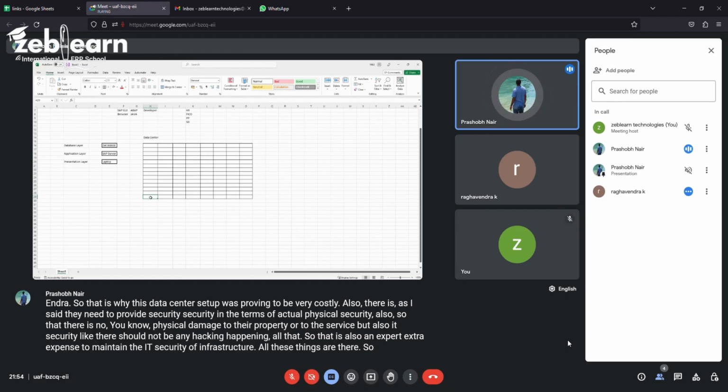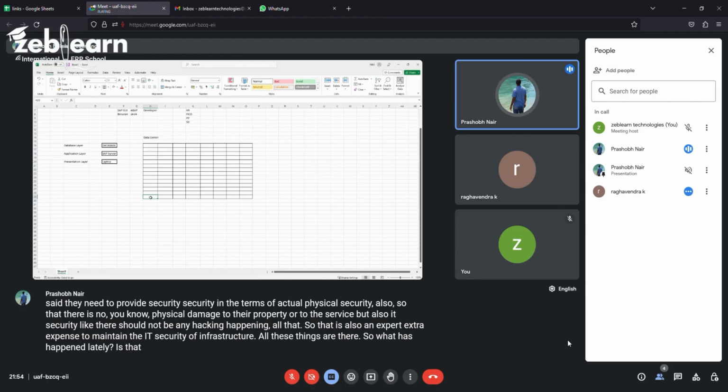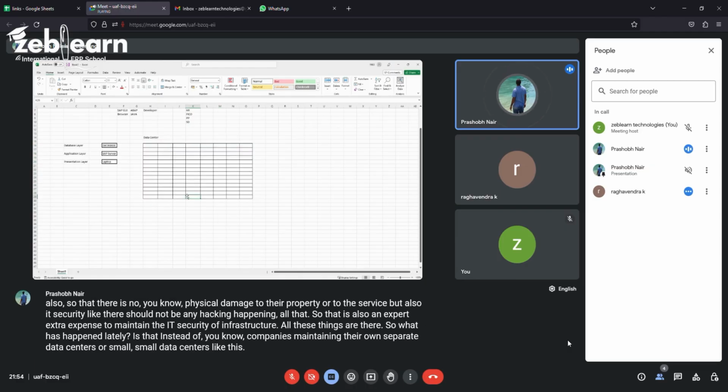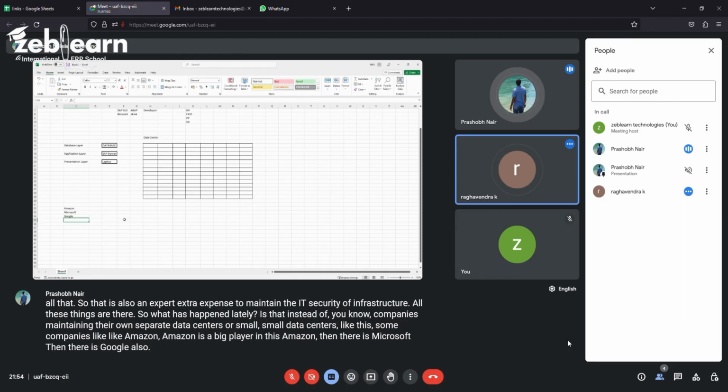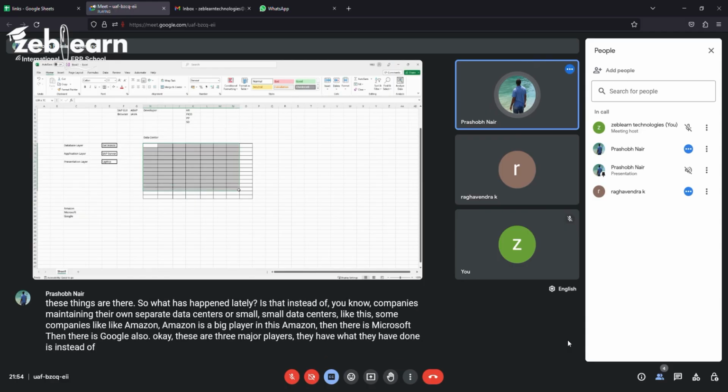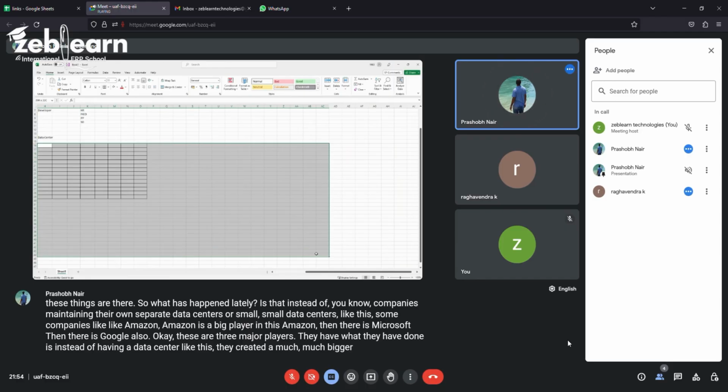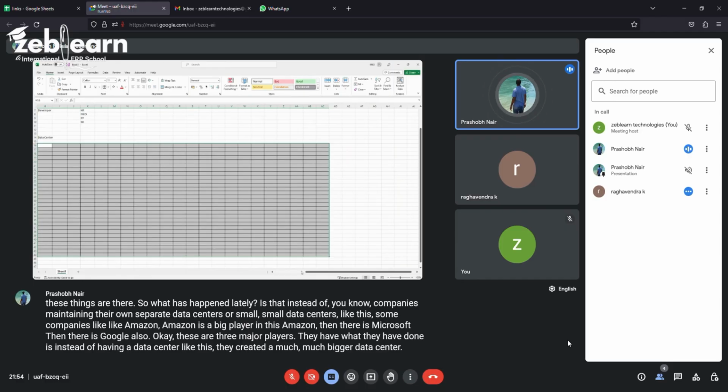So what has happened lately is that instead of companies maintaining their own separate data centers or small data centers like this, some companies like Amazon, which is a big player in this, then there is Microsoft, then there is Google also. These are the three major players. What they have done is, instead of having a data center like this, they created a much bigger data center like this, much bigger.